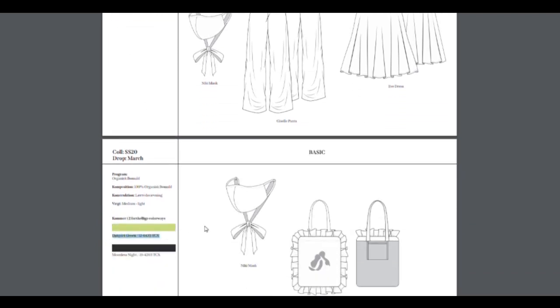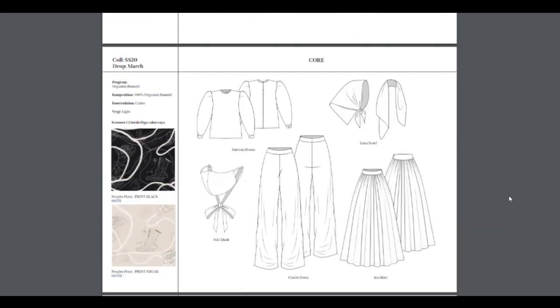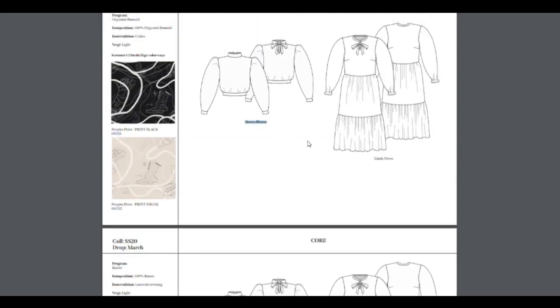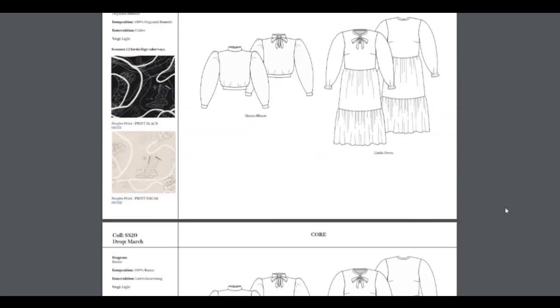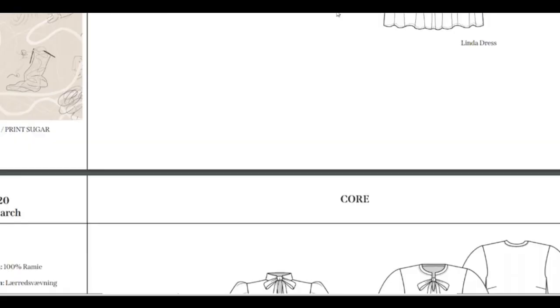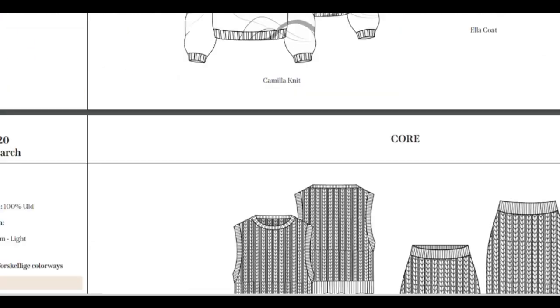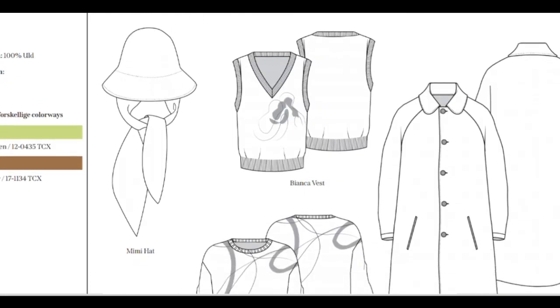As soon as you have an item that is not the same in the slightest, be it color, quality, construction, then you need to make an entirely different program. That is why sometimes you can have a collection with so many different programs. And if you are a sustainable brand, you want to keep the programs as few as possible, because then you don't have so much material, which means you will not be using so much energy to produce all these materials. So that is what a collection overview looks like.